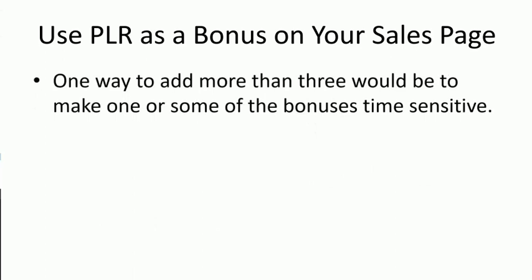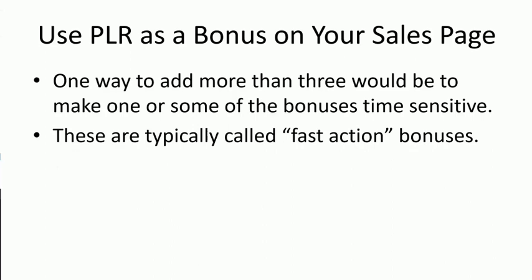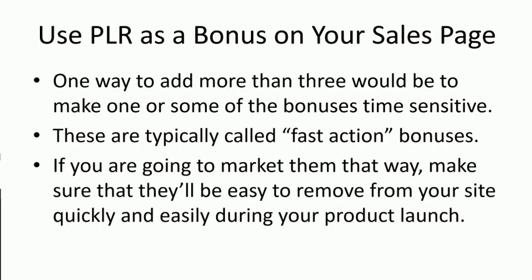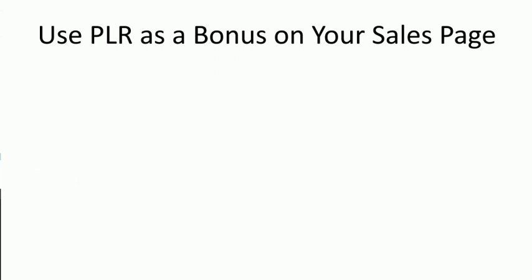Now, one way to add more than 3 bonuses would be to make one or some of those bonuses time sensitive. These are typically called fast action bonuses. Now, if you're going to market them that way, make sure that they'll be easy to remove from your site quickly and easily during your product launch.